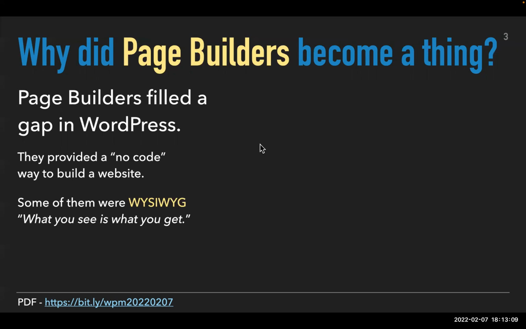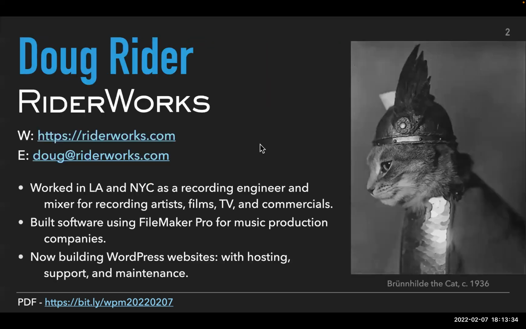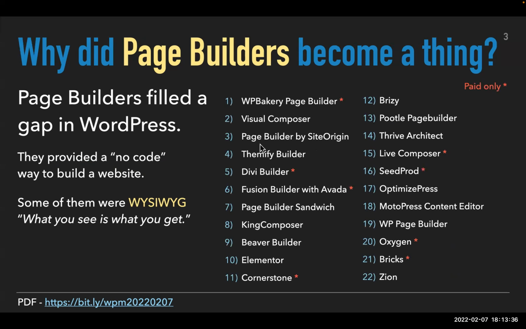Many of those themes came bundled with, you'll love this, WP Bakery Visual Composer, which started in 2011. The Avada theme came out a year later with its own page builder called the Fusion Builder. A couple of years later, third-party developers started to roll out their own page builders like Divi, Beaver Builder, and then Elementor, outside of the Theme Forest marketplace. There are so many active page builders out there. Here, it's amazing, 22 active page builders, some paid only, but you can see a lot, and they're all still active.